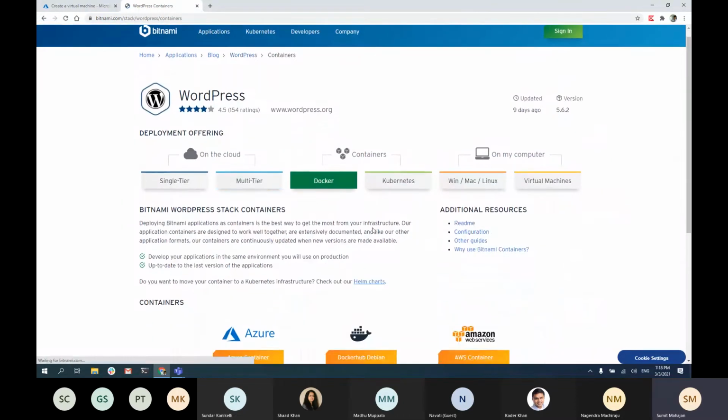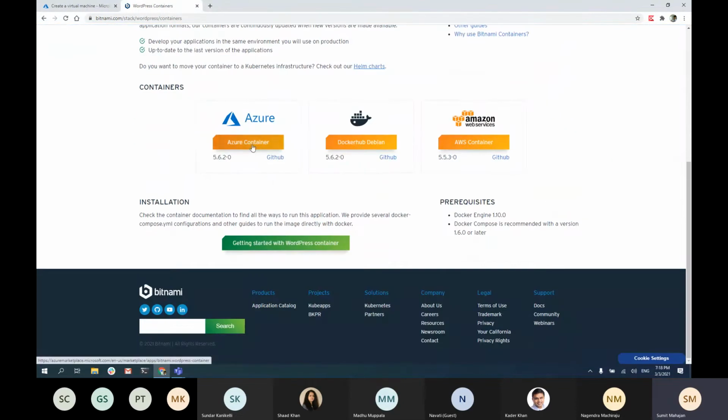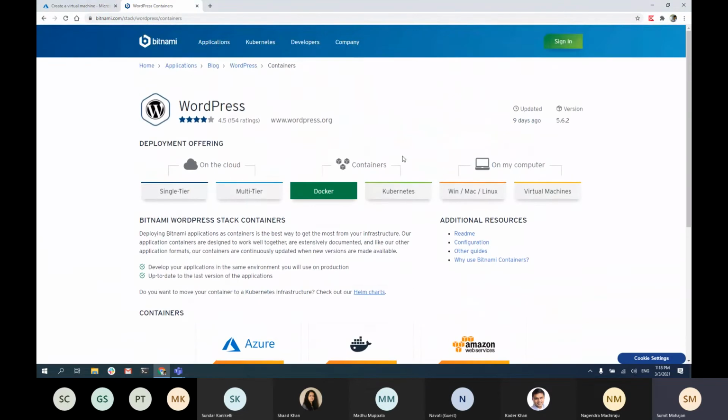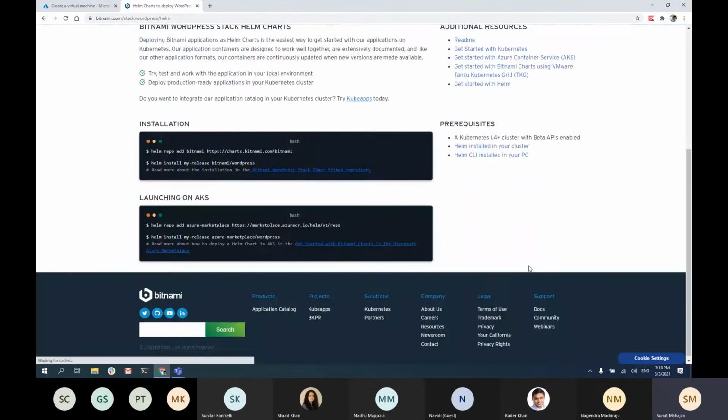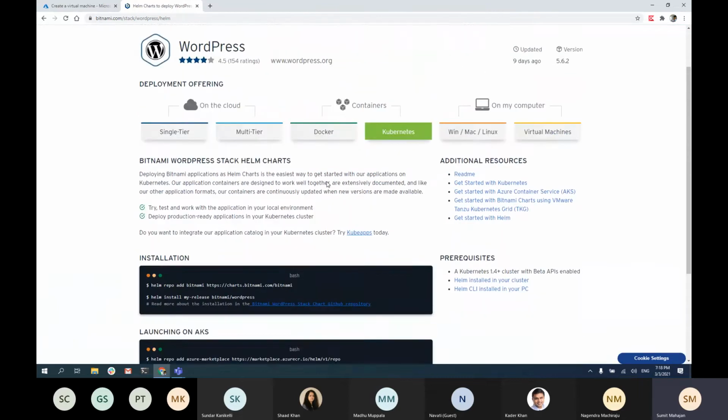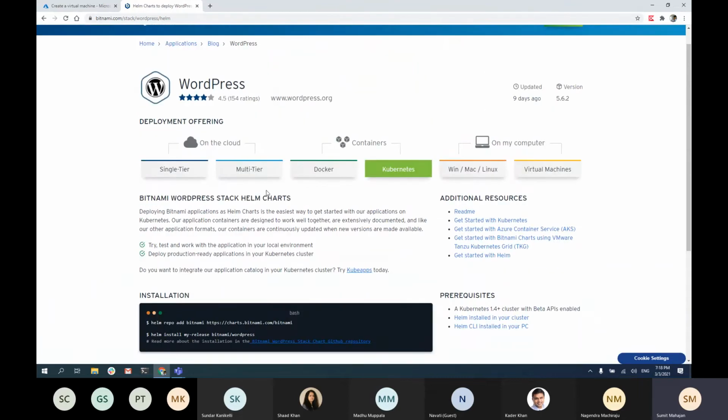Again, you can do it via Docker as well. So you can have it on Azure container, AWS container, or Docker Hub, right? And then you can have a cluster on Kubernetes for WordPress, right? So this makes the deployment process much more simple. Otherwise, you'll have to dig deep into each and individual command in order to get that stack up and running.